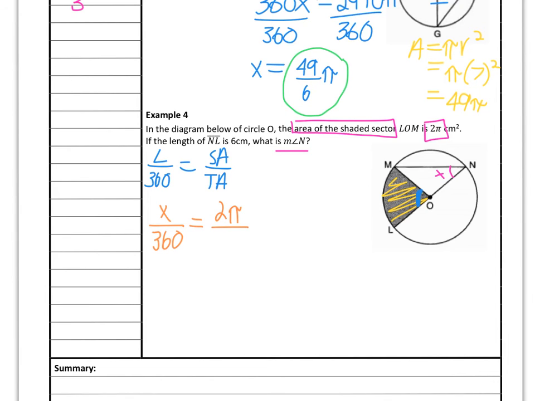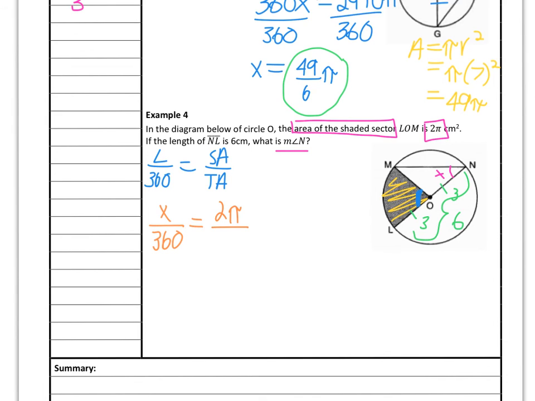And what did it say? It said N to L was 6, so I didn't jot that down yet, but N to L is 6. Now notice N to L is going through the entire circle. It's passing through the center, which means 6 is going to be our diameter, and the radii then are each going to be 3. So a little trickiness here: you want to make sure you're using 3 for the radius, not 6.